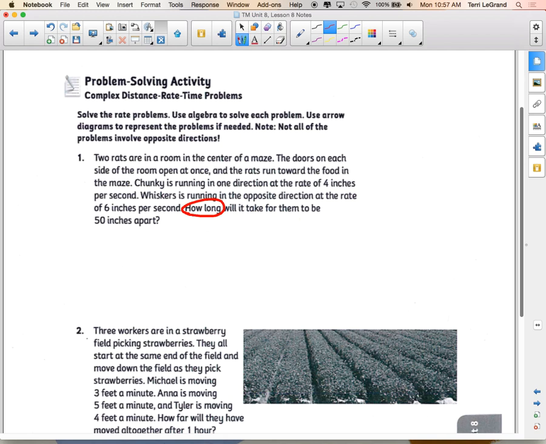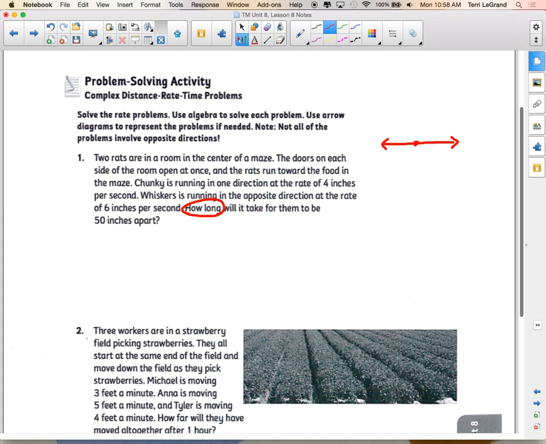What's happening? Sam? Two mice are racing. Two mice are racing? Yeah. Okay. What are they racing to? Food. Okay. And what's happening? Are they starting at the same place? Yes. Okay, they're starting at the same place. So let's just go up here, and we're going to need all this other white space here too. So they're starting at the same place and you said they're racing in opposite directions. Okay, so one's going that way and the other one's going that way. They're trying to get to the food.